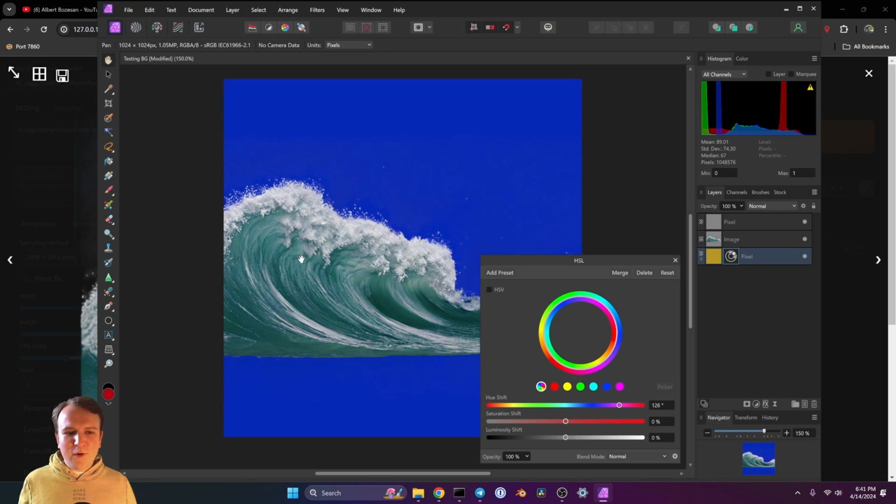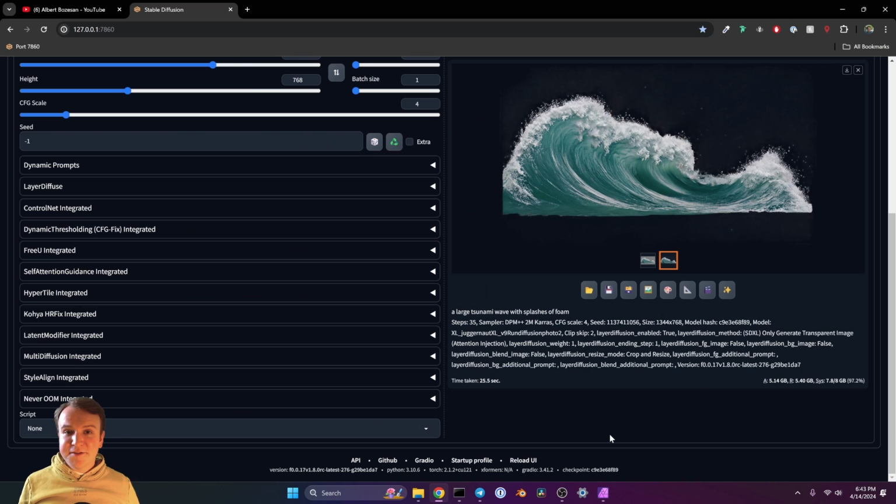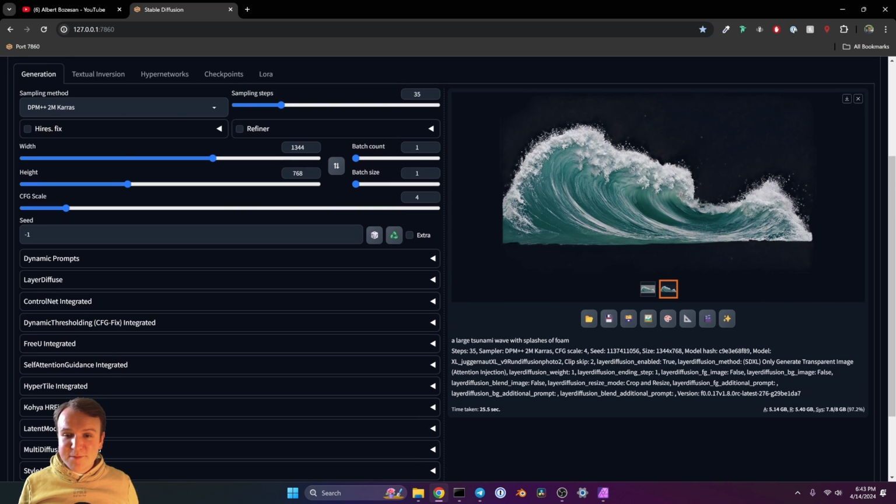Now, of course, you might be wondering, okay, but the water itself isn't transparent. It's a pretty thick wave, and you have to know this is limited in that it doesn't have refraction or any sort of physical stuff that you would need 3D rendering for, right? So you're never going to get that with a normal PNG, but it can approximate it. So you'll get pretty far with standard transparency. Excellent. So now you can generate images with transparency using SDXL models.